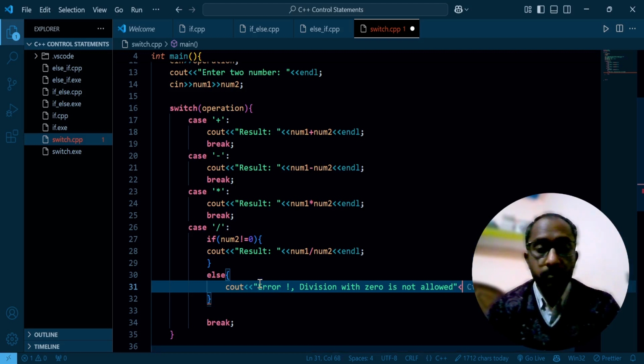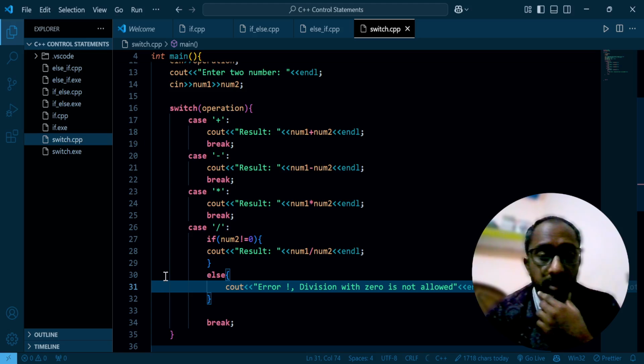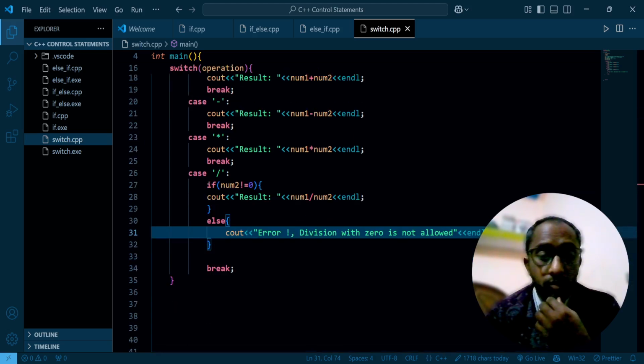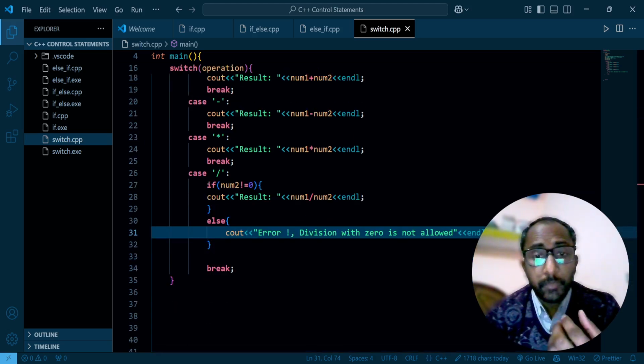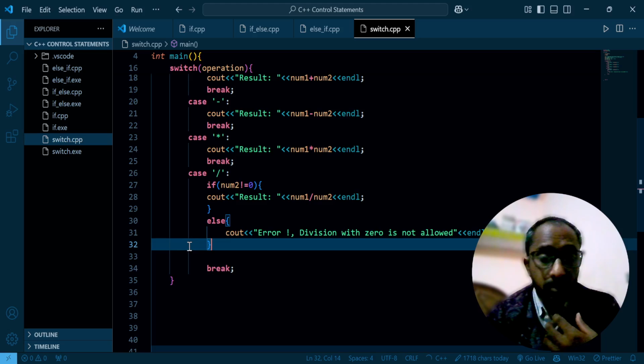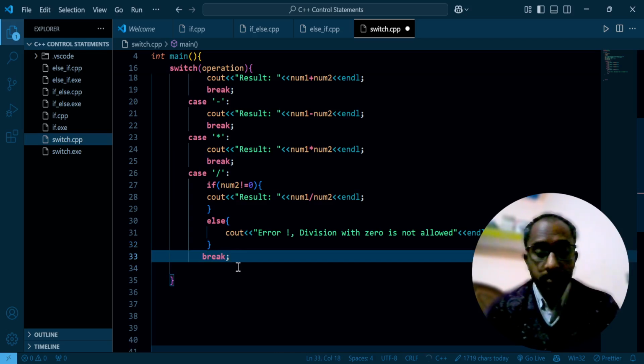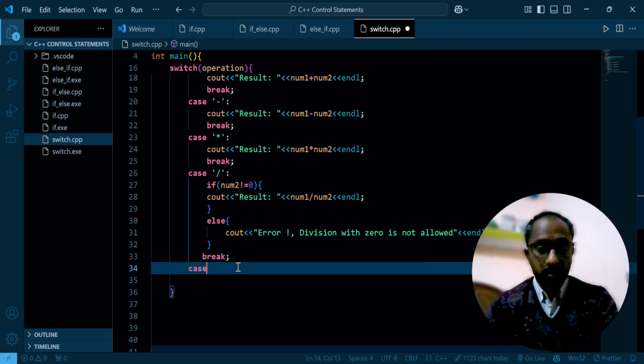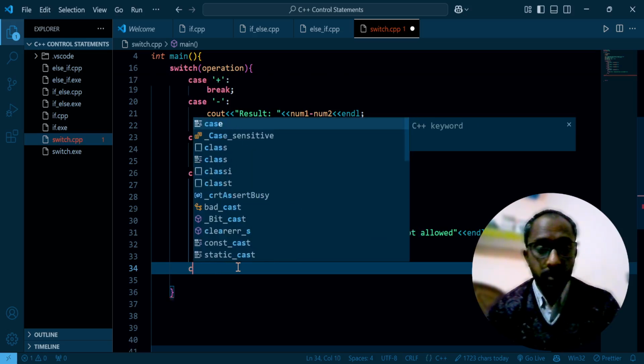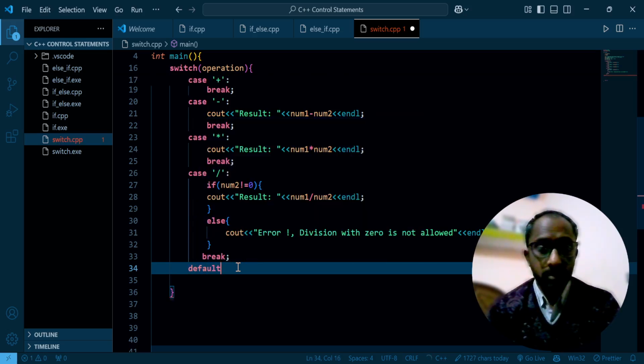And it will also break, and the default will be what will happen? This will also break right here.